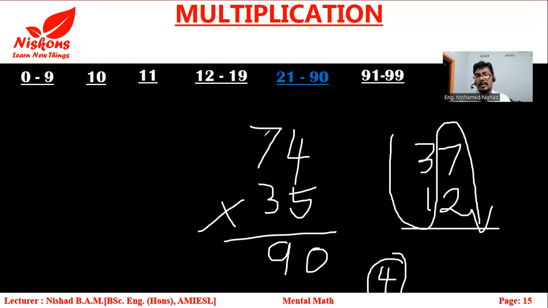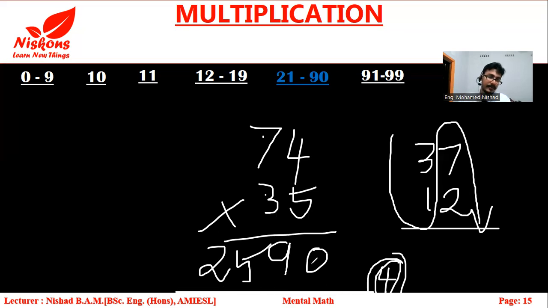And then after, we have to multiply that 7 times 3, that will be 21. And then the 21 will be added up with this 4. So then the answer will become 25, right? So the final answer will be 2590, right? I'm just writing this only for the purpose of explanation, right? When you are doing that, you don't have to write these things. You have to process these things in your mind, and then you just have to answer those questions, right?